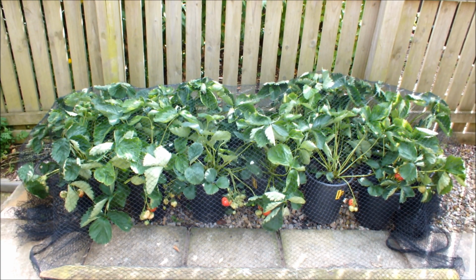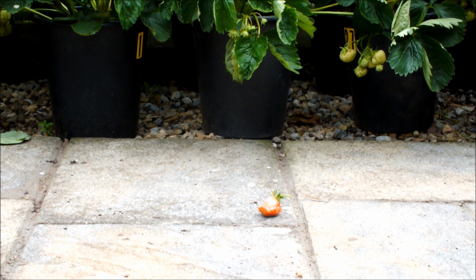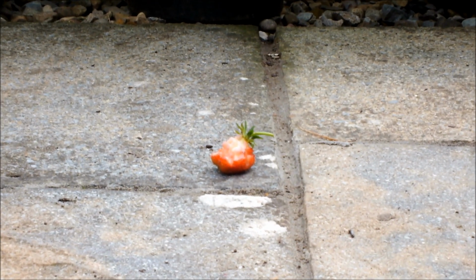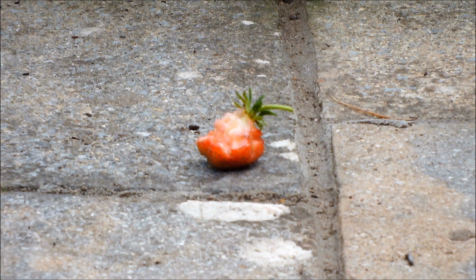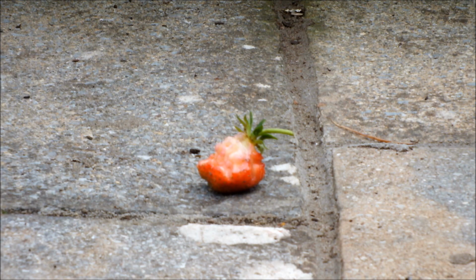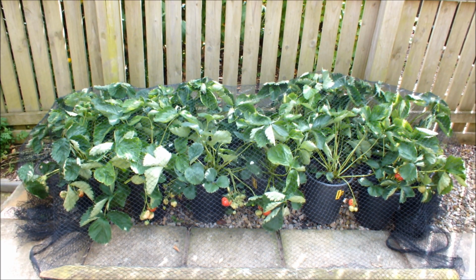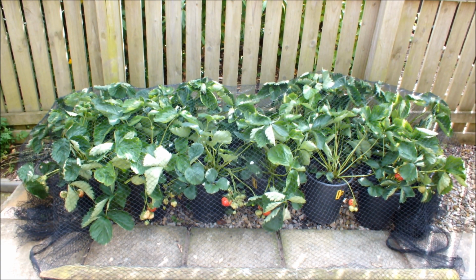I missed the first one. Check this out. My first red strawberry. 1-0 to the birds. Okay, as you can see, I've now got these plants netted, so I'll take the net off and we'll harvest the strawberries for tea.